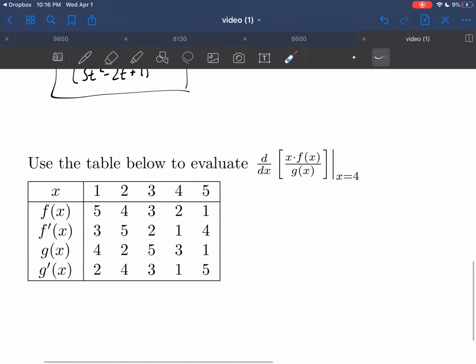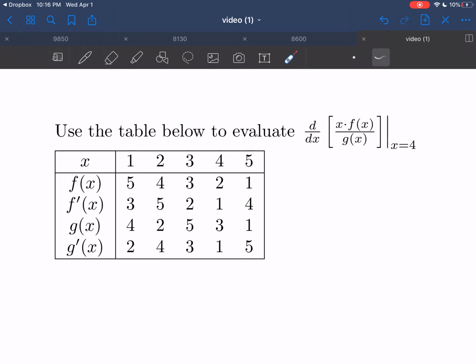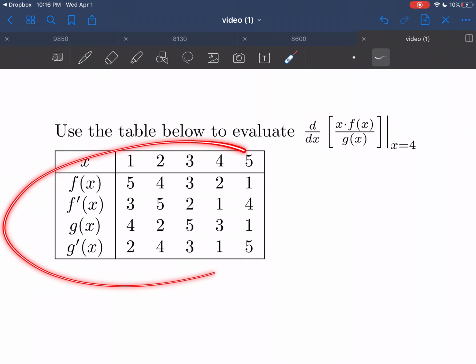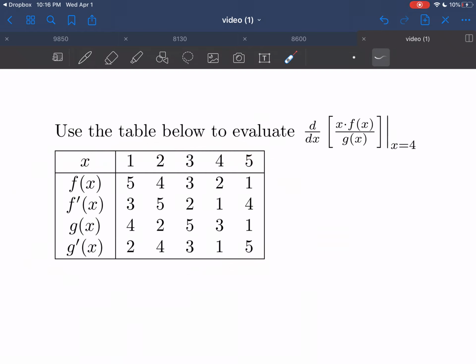All right. And then one last example. This one's done a little differently. You might have seen examples done like this in the extra examples for 3.3, but sometimes they might give you a table with all of your derivatives in it. So we've got everything we might need, and we're going to find or evaluate our derivative of this function here.